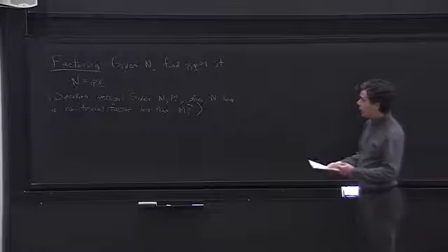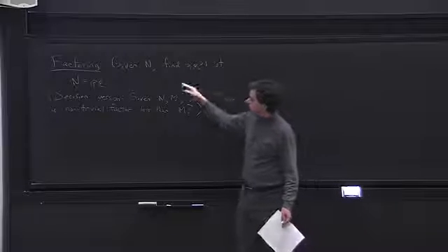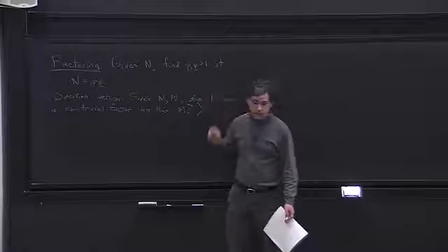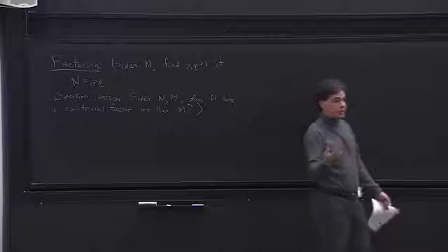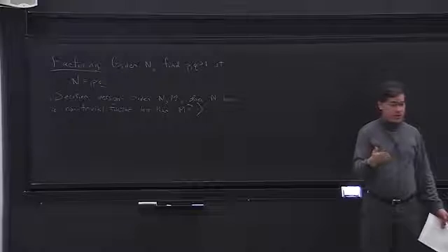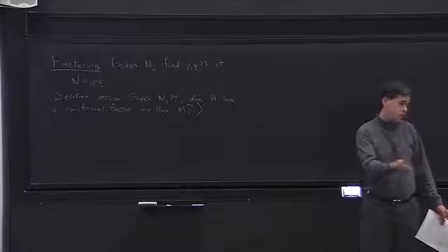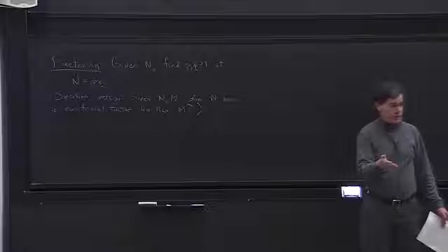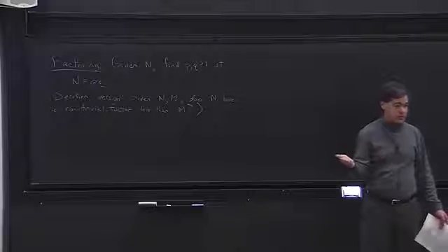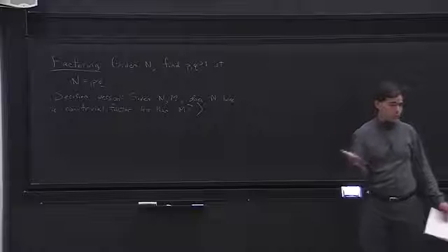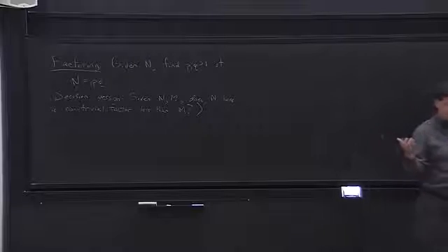The other thing to notice about factoring is that it's the inverse problem of multiplication. In multiplication, I give you two numbers, p and q, and I ask you what is the product, p times q. And of course, we know how to do that. You learn that in elementary school.